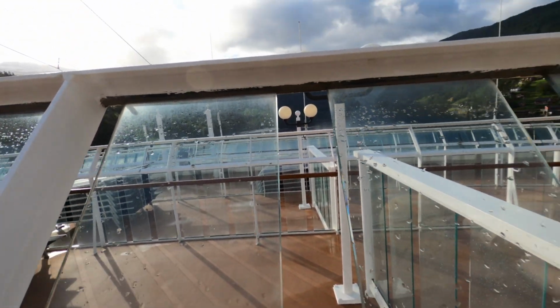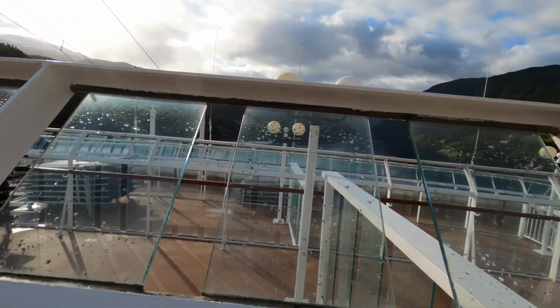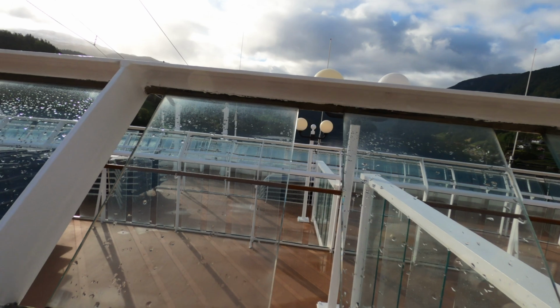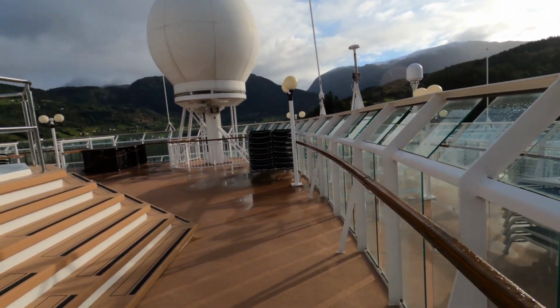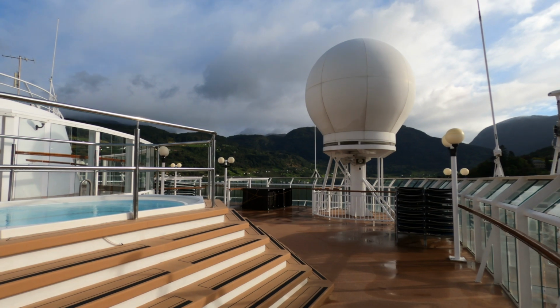And because we've been in Iceland and Norway, it's been very windy, and a lot of the areas have things like this. And it really helps block the wind. It's incredible the difference when you walk out and you think, oh, wow, it's windy. And we are in Norway at the moment. Look at those beautiful views.